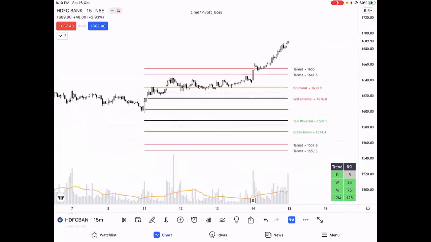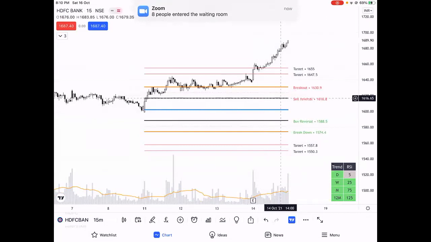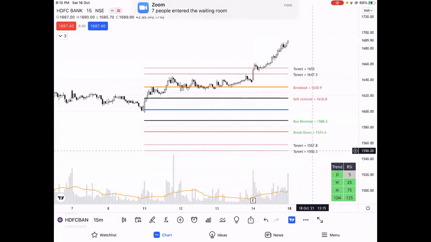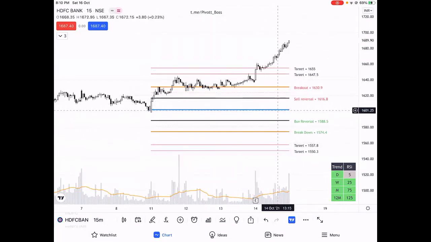See, this was a narrow CPR, correct? This is a reversal, that is H3 and L3, correct? Breakout is H4, L4, and these targets are nothing but H5, H6, L5, L6, correct? So technically, if tomorrow I give you the chart and I say that this particular thing has a bullish trend, and simultaneously the structure is trending, right?